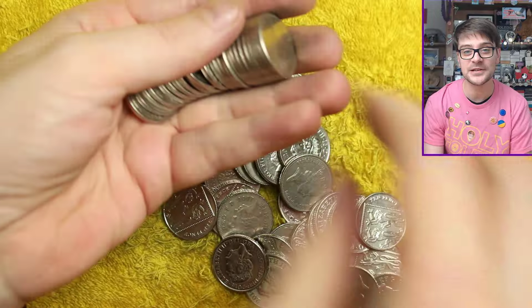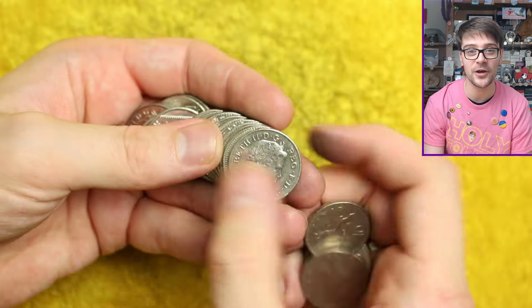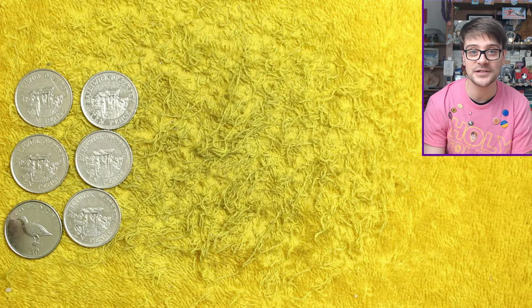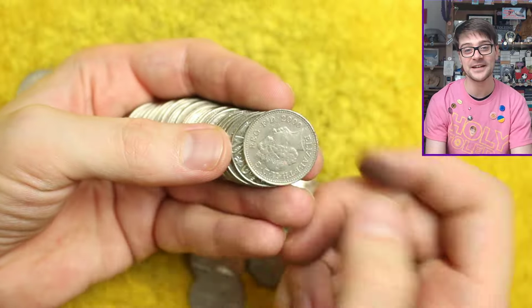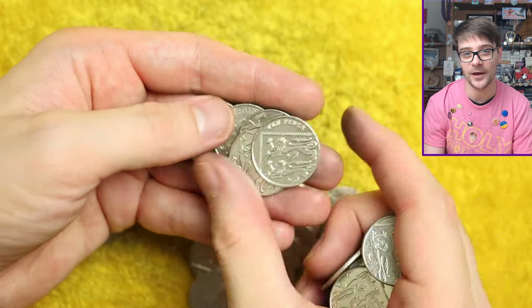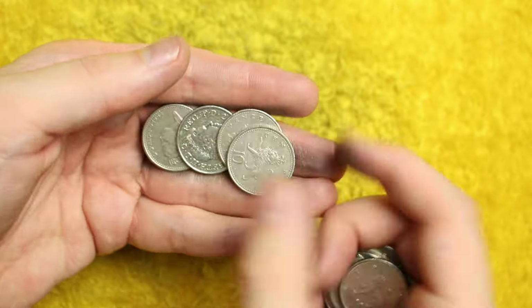I think people say, would you be disappointed? I don't think I would, because again, the 2019 Kew Gardens shouldn't be in circulation, so to find one of those is astronomically unthinkable. If I was still missing a Kew Gardens in the current book and I found the 2019 Restrike, 100% that's taking its place. I wouldn't do it with any other coin, but I definitely would be putting that in, because the chances of finding a Kew Gardens over the course of a book are pretty slim, but it does happen, as has happened with my current book. Anyway, that being said, let's get back to the coins.